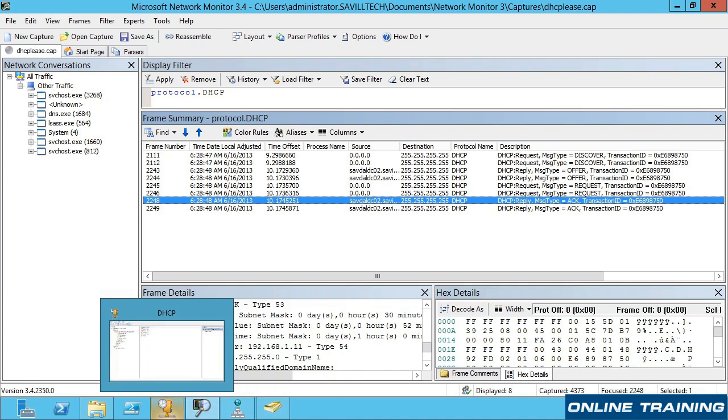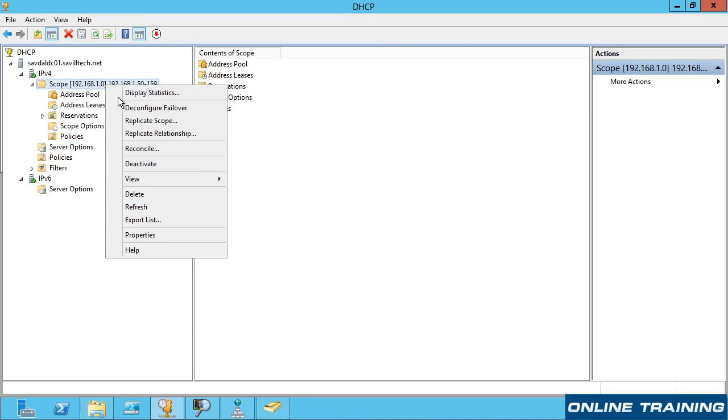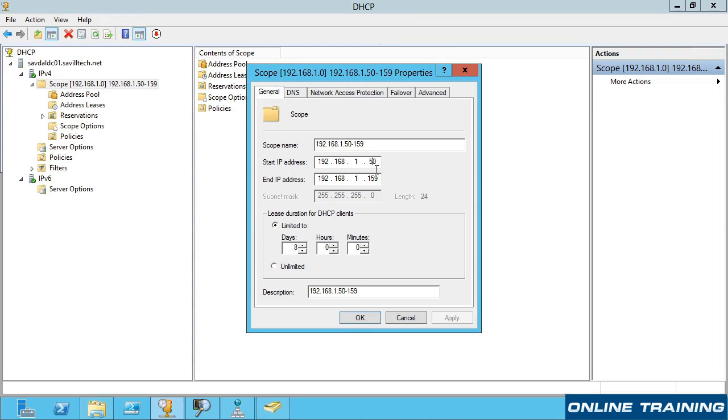I can actually go and look at my DHCP configuration. So I define a scope, which is a number of IP addresses that I can then offer out to my clients over the network. And I specify a lease duration. So the lease is saying this is how long you can keep that IP address for. And at 50% of that lease, so in this case 4 days, that machine will try and renew that IP address. So it's not going to run out with a few minutes left to spare. It's constantly going to try and renew that IP address.